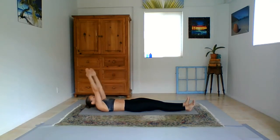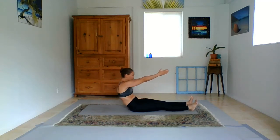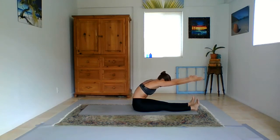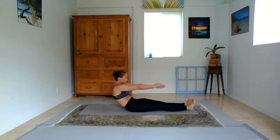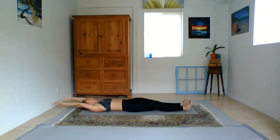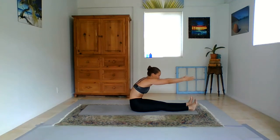Inhale, let those arms lift above the ears. And then exhale, peeling up. Finding that C curve and holding it there. And inhale, and then exhale, taking it back. Inhale, arms lift. Exhale, coming back up. Find that spinal stretch. Inhale, exhale, roll it down.